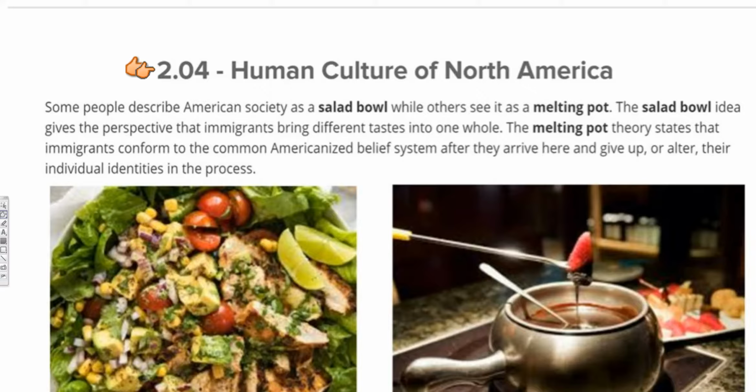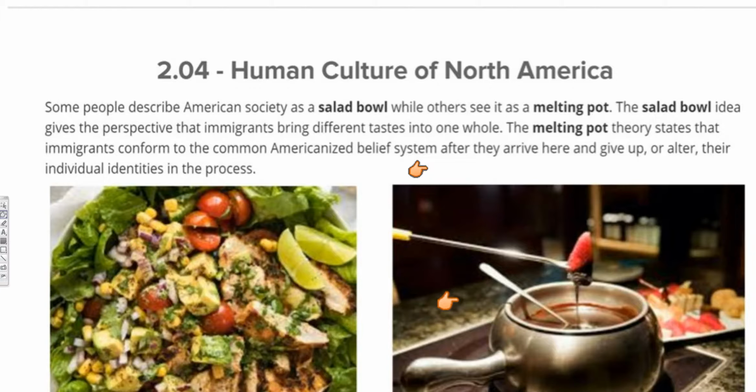Good question, though. Okay, as we're going in, talking a little more about North America, if we're not talking about the physical characteristics like mountains, we're talking now more about the people. So, human culture. Is it a melting pot? Yeah, it is a melting pot. So this comes up to a kind of scenario. Some people think that the United States is one of two things. They say it's either like a salad or a melting pot.